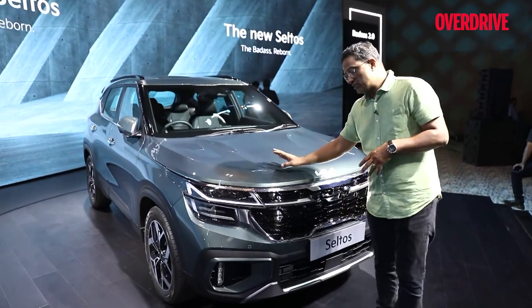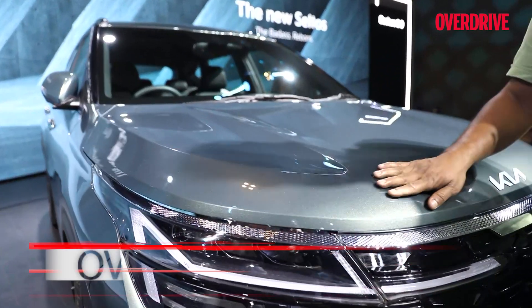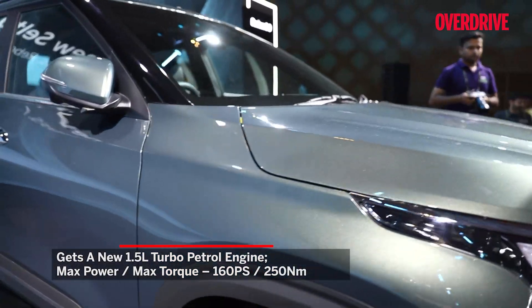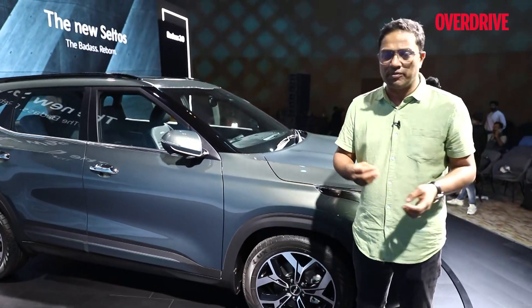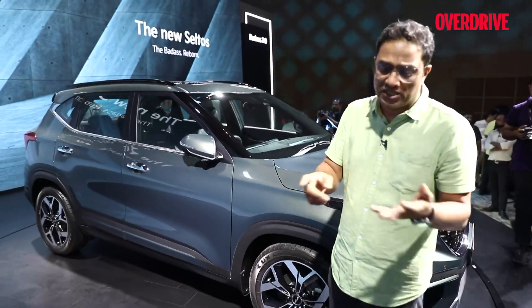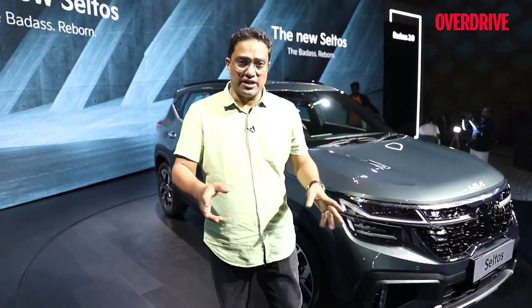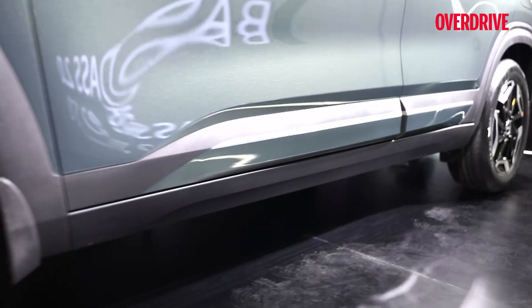One important addition is this new range of colours, which is quite nice to look at. It's got a fantastic finish — a nice glossy, pearlescent look to it — very impressive. I'm just not sure how many people will take to it simply because we see a lot of Kias running around in whites, blacks, and that burnt red shade. But nonetheless, a handsome car on the outside. Let's take a quick look at what's on the inside and those ADAS features as well.